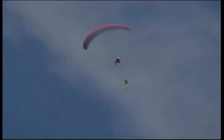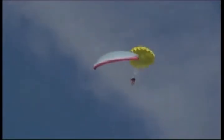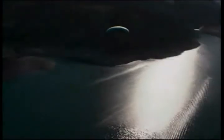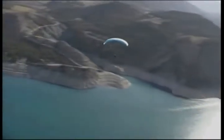Here we see a pilot who releases the brakes exactly at the wrong time and nearly falls into the sail. So he's applying the brake, the glider falls behind him, he releases the brakes, and there he just misses the sail. It's an extremely violent shock that the pilot has, and it pulls the reserve out. Luckily the pilot is uninjured and is doing a safety training course anyway, so he just falls in the lake.